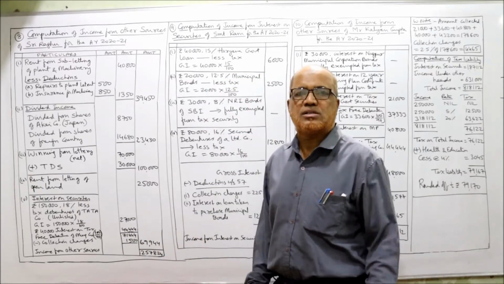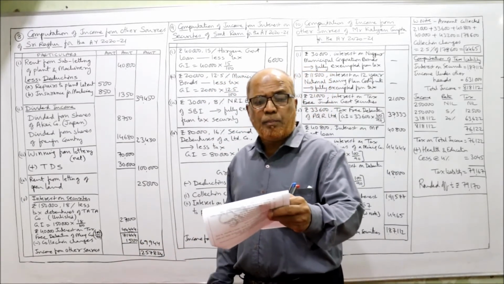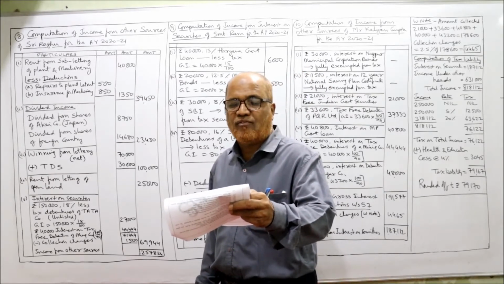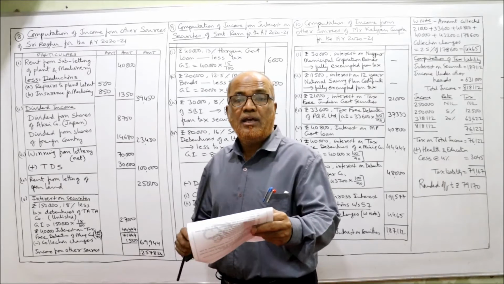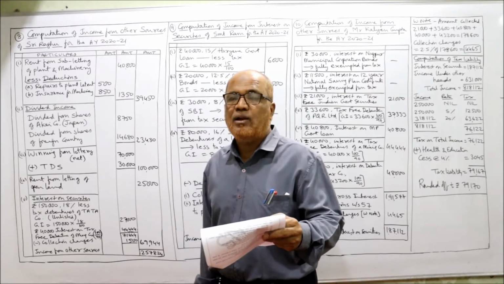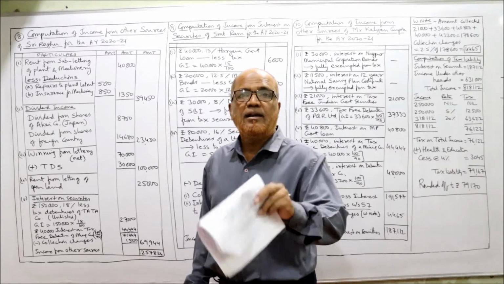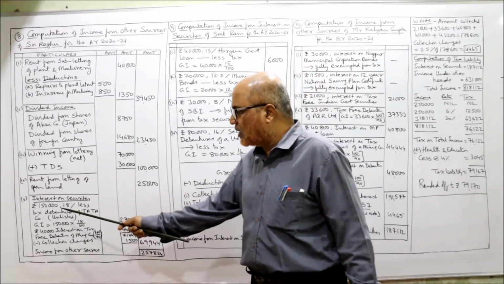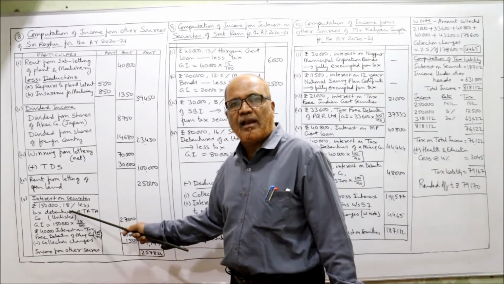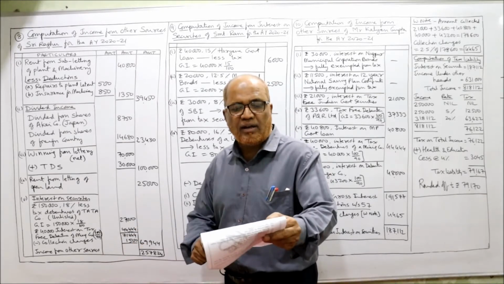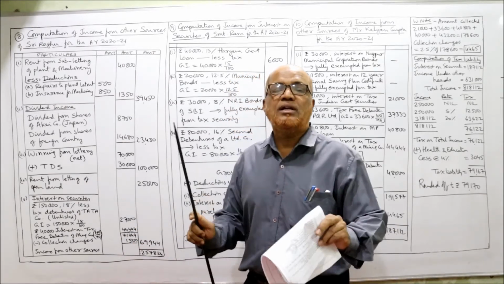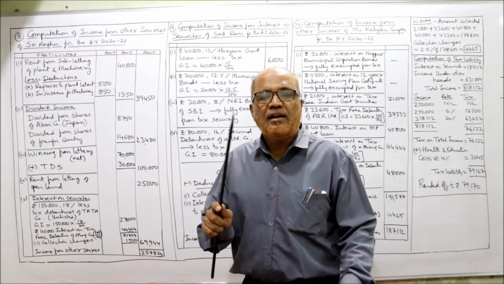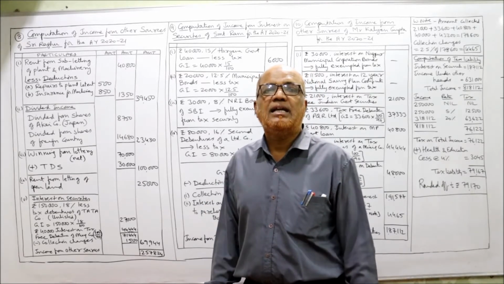27,000 is the gross interest. Second one, rupees 40,000 interest on tax-free debentures of mining company limited. Here the security value is not given, directly interest is given. Instead of security value, where the security value was given, we calculated the interest. But in the second one, the interest amount itself is given. When the interest amount is given, it is the net interest.